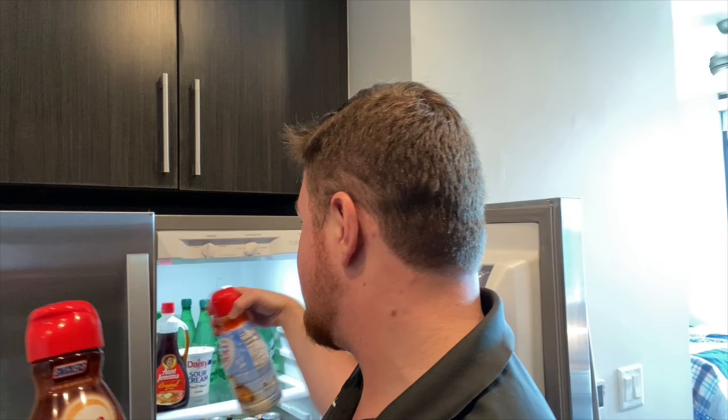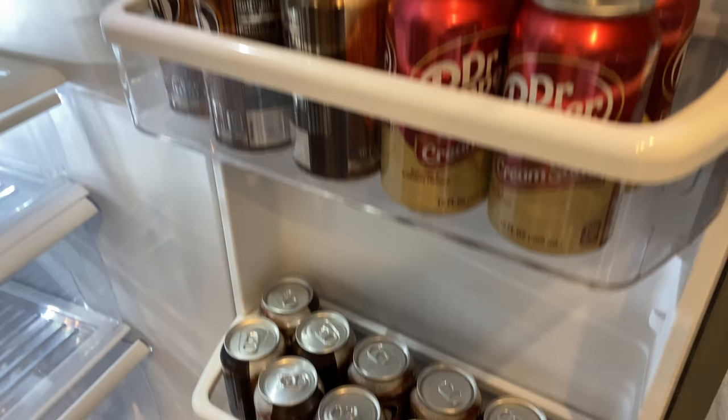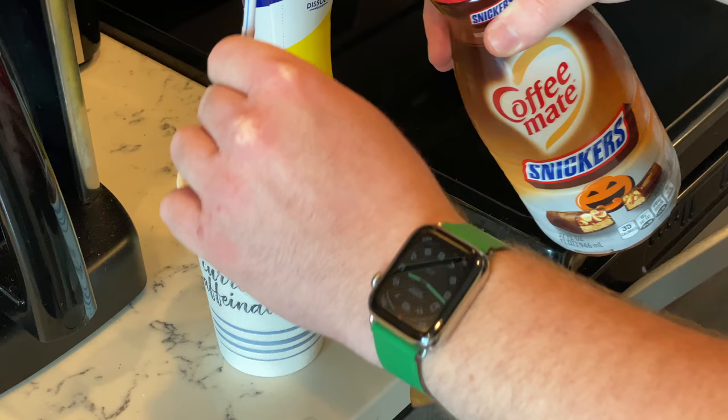But yeah, also I have a ton of soda because I really do love soda. My favorite kind is root beer. So I have a lot of root beer. I have Barq's root beer, A&W root beer. And now my coffee is all nice and ready to drink. Oh man, that hits the spot. That's good. Anyway, guys, now I'm going to go get some stuff done, but I will see you guys when it's time to head to campus for dinner.